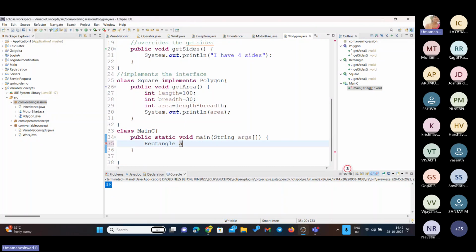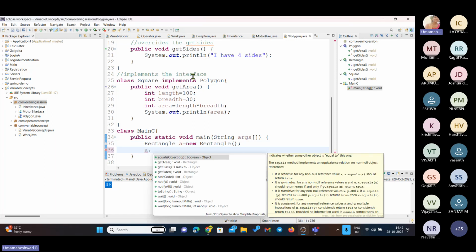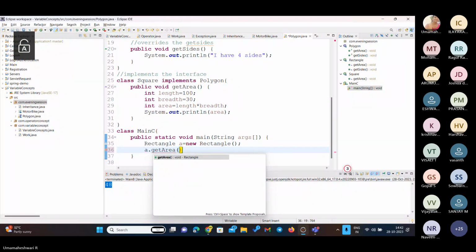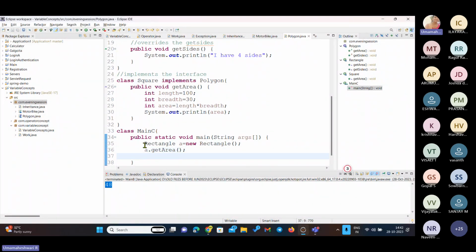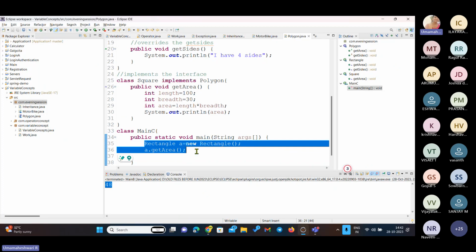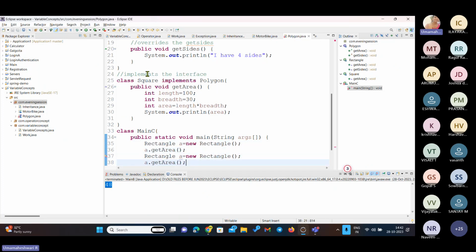Subclass A is equal to new Subclass. Then A dot, and what it is going to display: getAreaOf. Okay, so just copy this. I'm using it for the square now, and I'm changing the variable name to B.